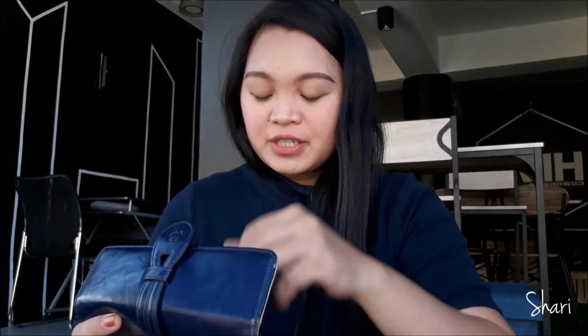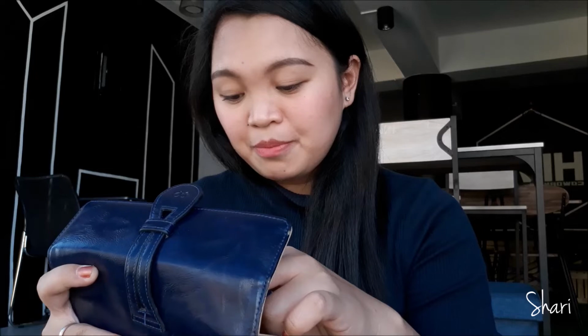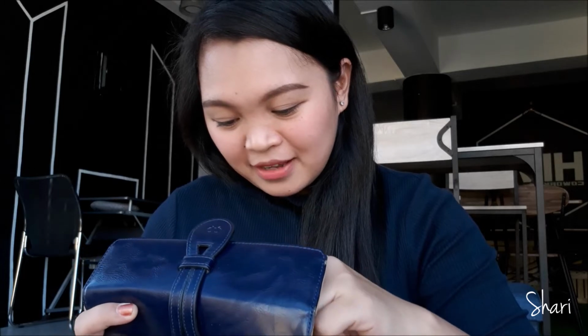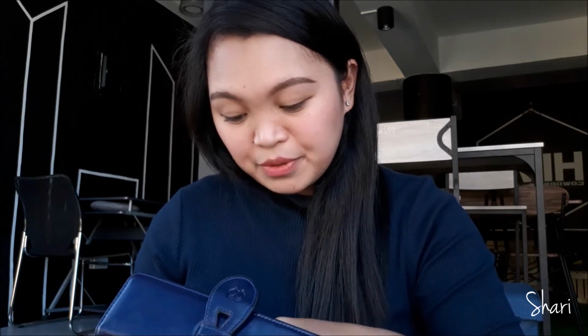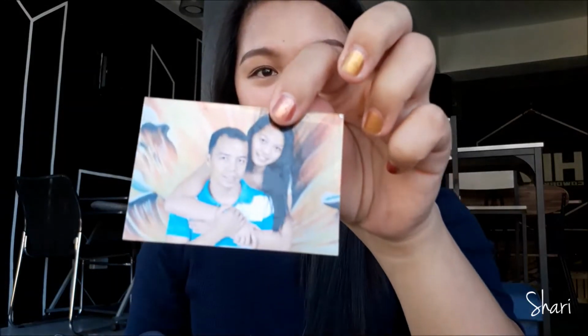First year nursing student. And then, dito po yung ibang picture, yung ibang cards po sa wallet ko. Ano pa ba? Ito, meron kami picture nung dugyot pa lang. Ayan. Focus ba siya? So, ano pa ba? May picture kami ng first son ko, si Ali. He is during yung first birthday niya. Ito, si Ali. Tsaka yung another picture namin ng aking husband. Charot! Ayan, so yung mga cards ko na andito.